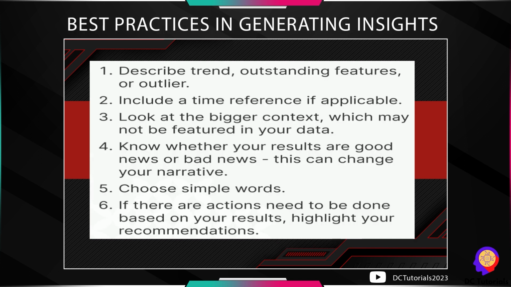Next, it is important to understand what is the impact of your analysis. Try to know whether your results are good news or bad news because this can entirely change your narrative. So you can also change the scripting of your insights. For example, you can make it sound more neutral or more convincing. Or you can manage the order of your results. Say you will put the good news first, bad news will come later, and then tell them what they need to do. This will also boil down to understanding the audience.